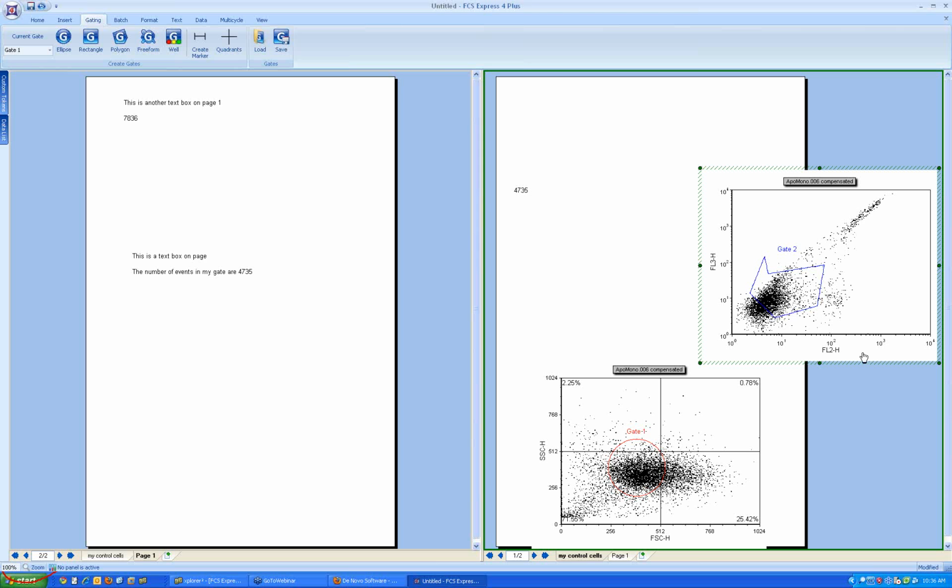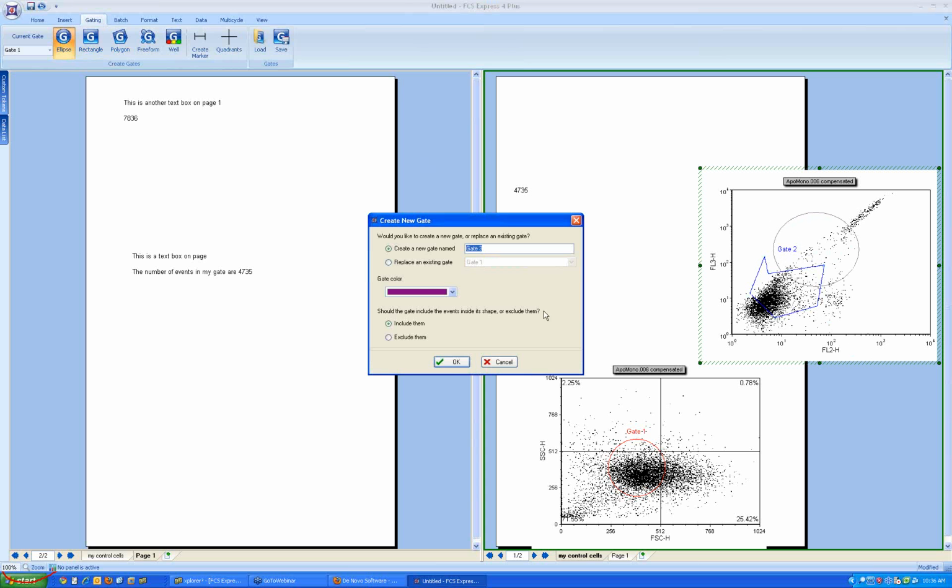Some of the other things that you can do now: replacing and creating gates is made a lot easier. One of the neat things you can do when you make a gate is choose whether the cells inside the shape should be included or excluded. So you can make a gate a not gate right away.